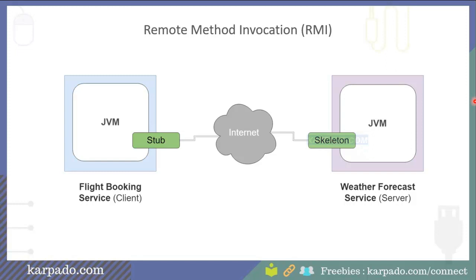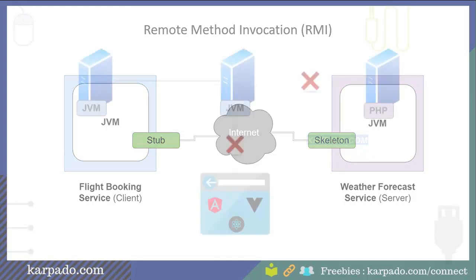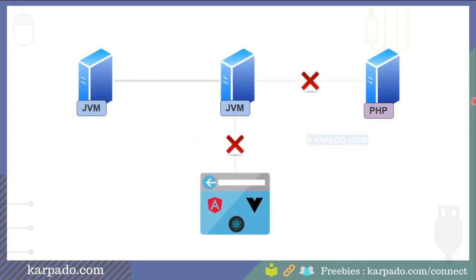Well, RMI makes it possible to exchange data between services, but it has its own drawbacks. For instance, since we're using RMI, it will only work with Java, so only if the two applications are deployed on a JVM machine and they are both developed using Java, they both can communicate. If, for example, you would like to interact with a PHP application, then it's not possible.